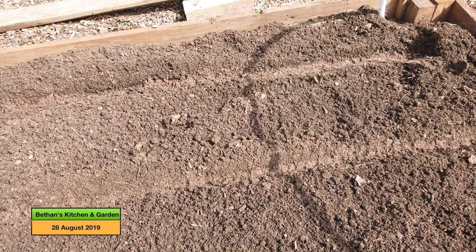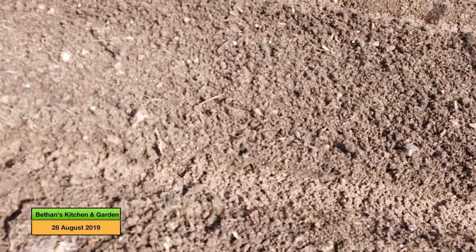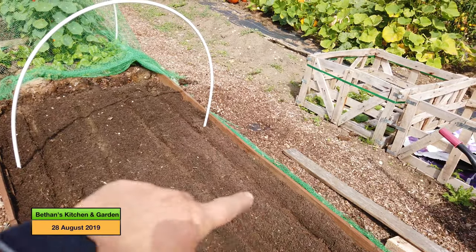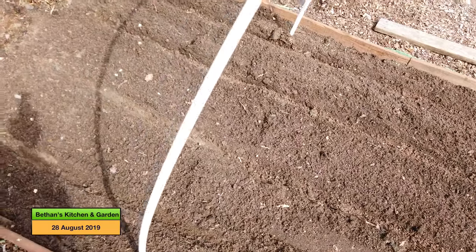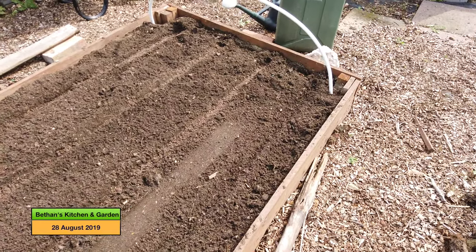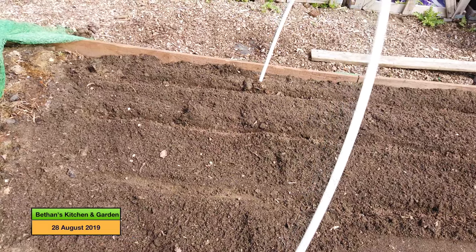I'm not sure if you can pick up very well the difference between the seed sowing compost and the normal compost, but we're going to have to do a little experiment because I've run out of seed sowing compost. I managed to fill two and a half lines of it, and the other half line here and this one on the end will have to be an experiment to see if there's any difference. So if I end up with two and a half rows of carrots, we'll know why.